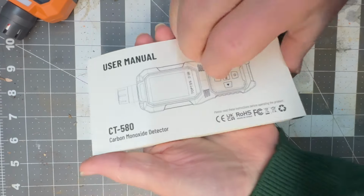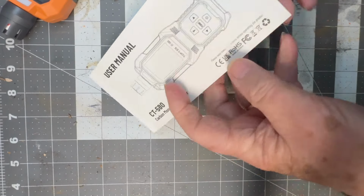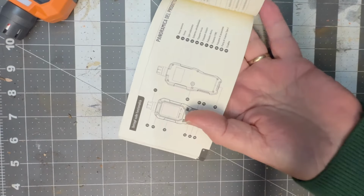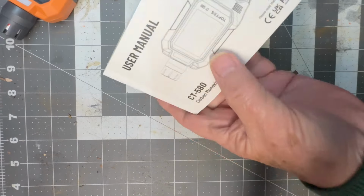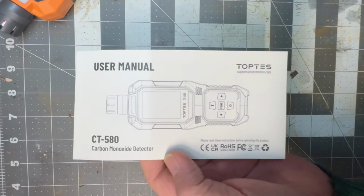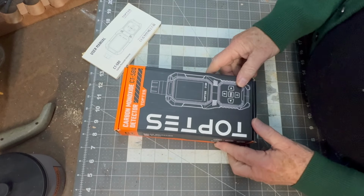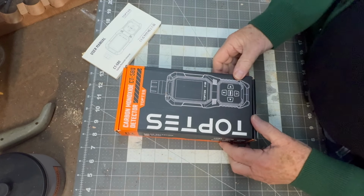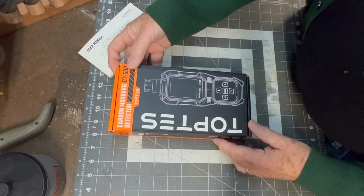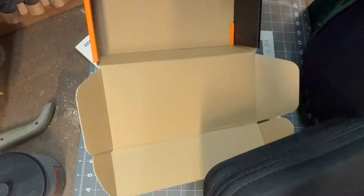You have your owner's manual, and the first 23 pages are in English. After that, you have several other languages, and it tells you what they are. Don't want to lose this. This is very helpful in understanding how this thing operates. Okay, so let's open up this guy and see what we got. Got a nice little case.